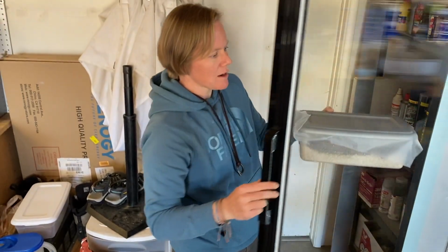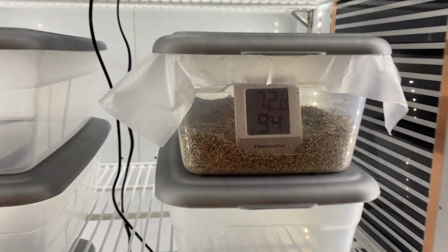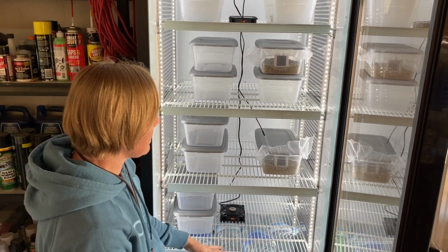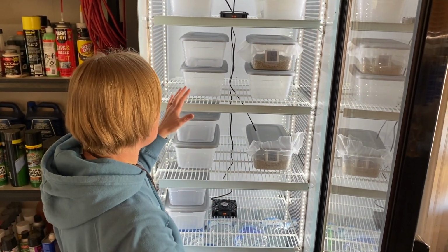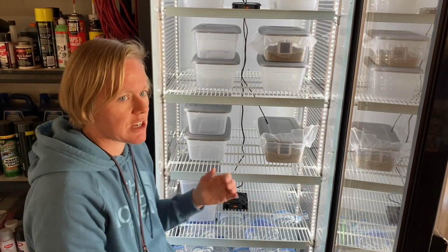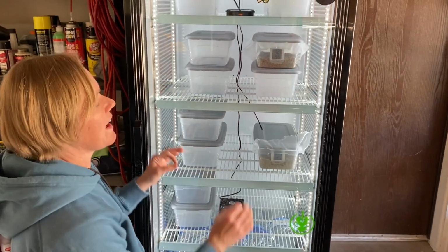We're going to go put it in our snazzy incubator. We already did one, and we are going to do one more. What we're trying to accomplish is to put one on each of these shelves, and make sure we're getting a very even temperature among the shelves. Make sure the humidity is good in each of the tubs for the vermiculite before we get eggs going in. It's always a good idea to try this stuff ahead of time to make sure everything's good. You don't want to be trying to dial in your temperatures when you've got eggs already in there.